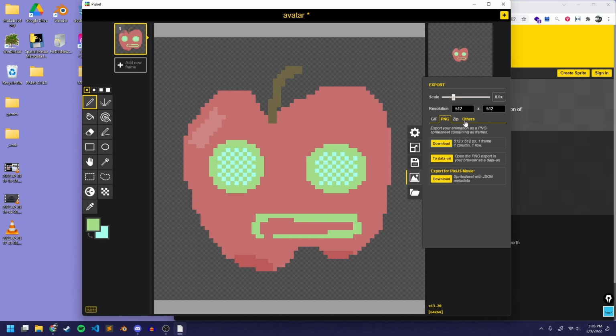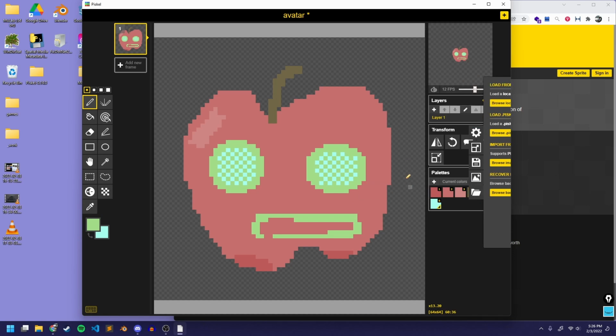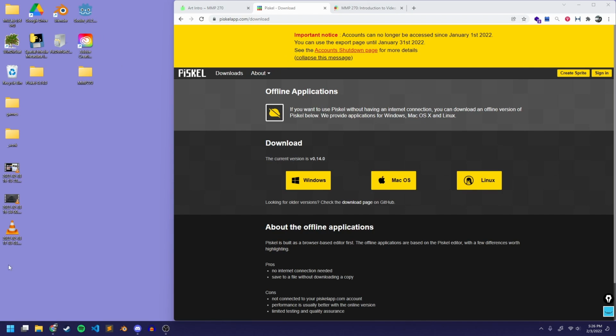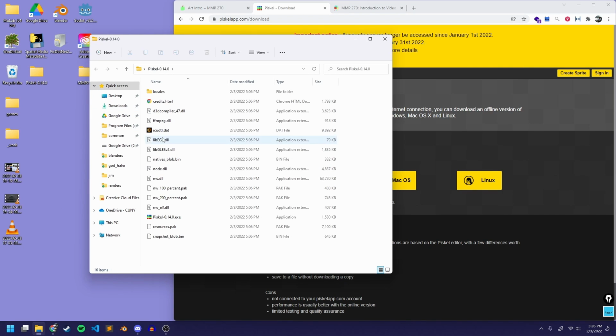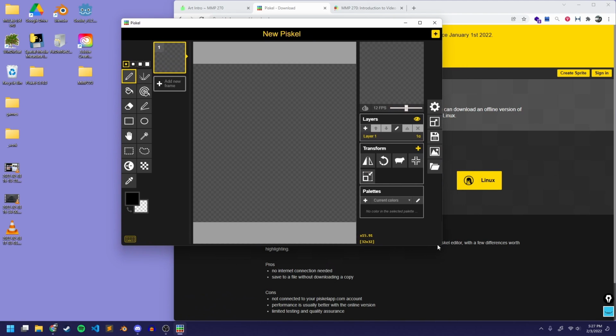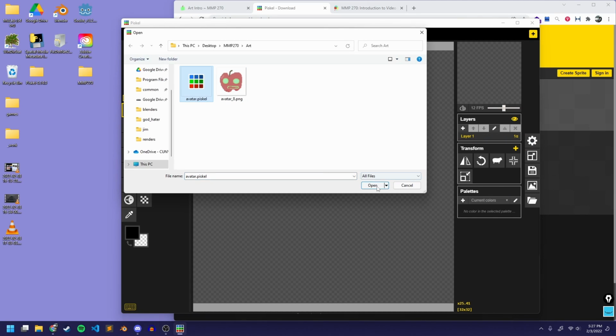No, that's everything I need to do. We may look at these other export options later, but we don't need them right now. There's also an import option, and something that is good to know: if I leave Pascal and then open it up again, so I'll go back to Pascal. If you have an original Pascal file, it's easy to just open it by going to import, browse Pascal files, and choosing it here.